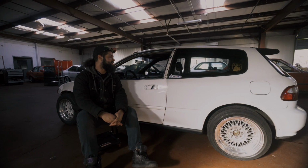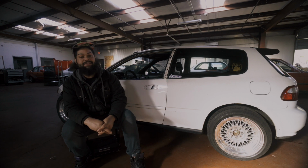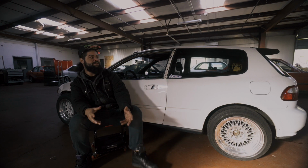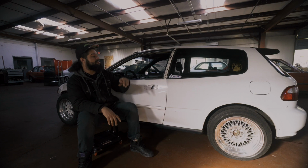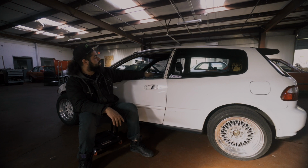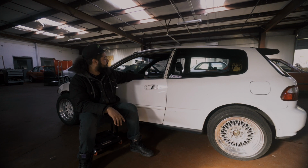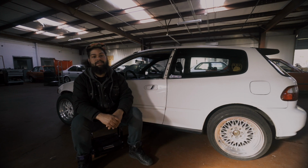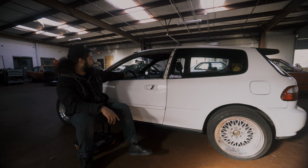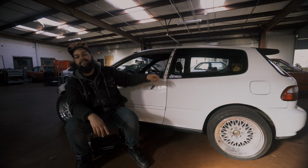The car had no interior whatsoever when I bought it. They gave me a few pieces in a box, but they were random colors, so I didn't use them. So I went to a bunch of junkyards and got help from a couple friends. I've got a full interior now. Everything's black. Stock EG passenger seat. I've got a Sparco driver's seat along with the Sparco wheel and an IRP shifter.